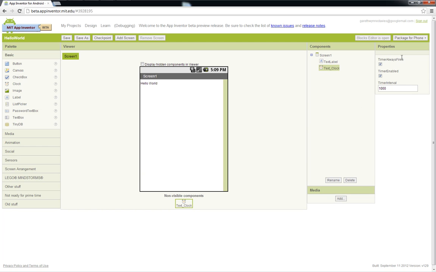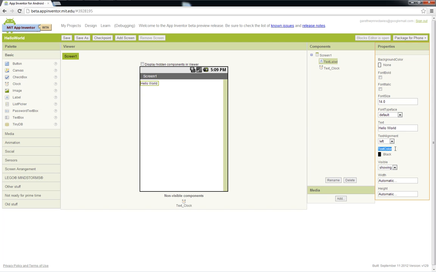And the properties here are set: timer always fires, timer enabled, and the timer interval. Now the timer interval is obviously going to be important. This is currently set to 1000 milliseconds, so 1 second, and we'll leave it for the time being. At this point, I'll just pull these properties up here. You can see that the default text color at the moment is black. So when it's printed out on the screen, it's printed black on a white background.